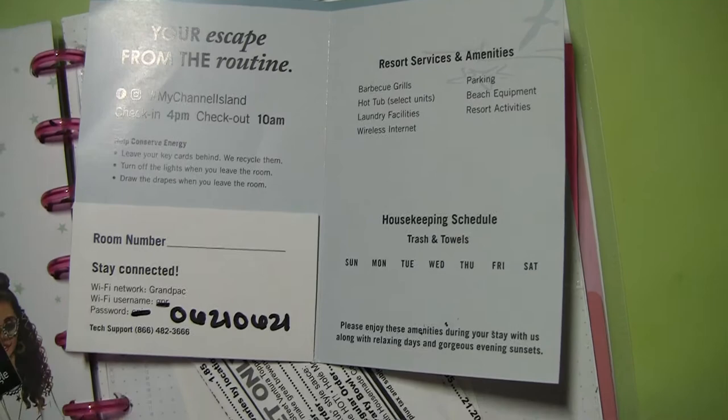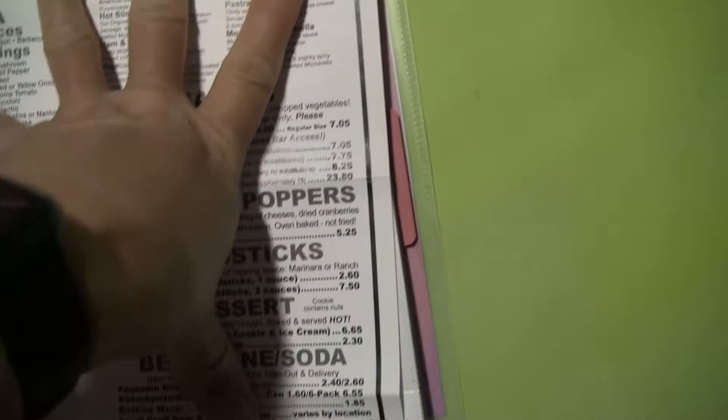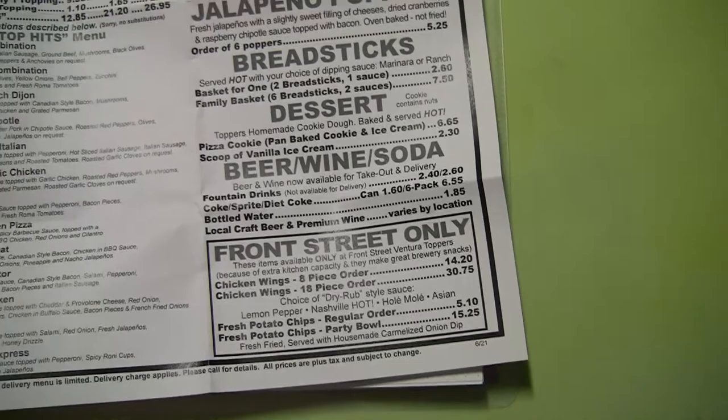But I collected these little things because for journalers, we basically are scrapbookers or whatever, we like to collect little things that you can use as memories. I got the menu from the Toppers where we went to have pizza, and then we had this amazing cookie with ice cream on top, vanilla, and it melted all over the hot cookie. It was so mushy and incredibly good. I mean, I want another one.